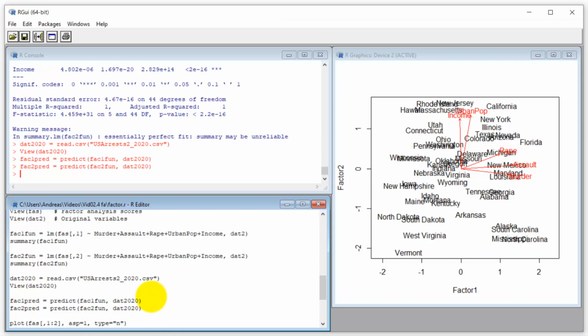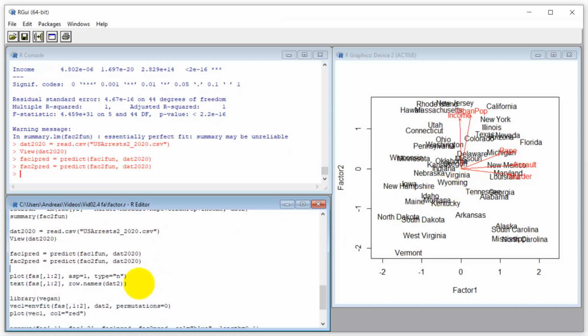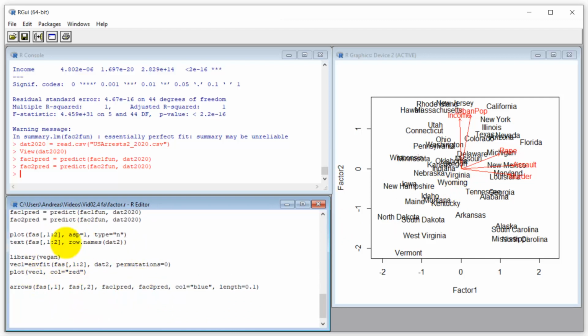And now we are ready to put these new data on here, and I do this with the arrow command. So we don't have to do the plot because it's still here. So I can just execute the arrow command. I'm drawing arrows from the original coordinates here. So these are my original coordinates for each state for factor 1 and factor 2, and we want to see where they went.